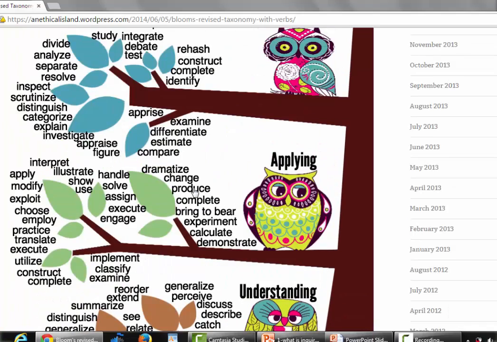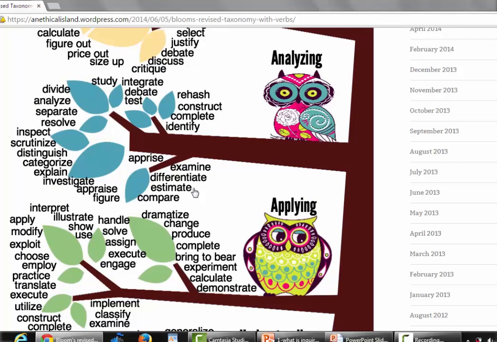Then if we go to the next stage, applying, the action verbs there mean that we're trying to get them deeper into the exploration and investigation. Again, it can be out of class and then brought into class for some deeper discussion. Here the students are looking at the pros and the cons, and they're starting to work out what questions they're going to want to explore. The analysing area is when they're evaluating the information they've gathered and synthesizing that.